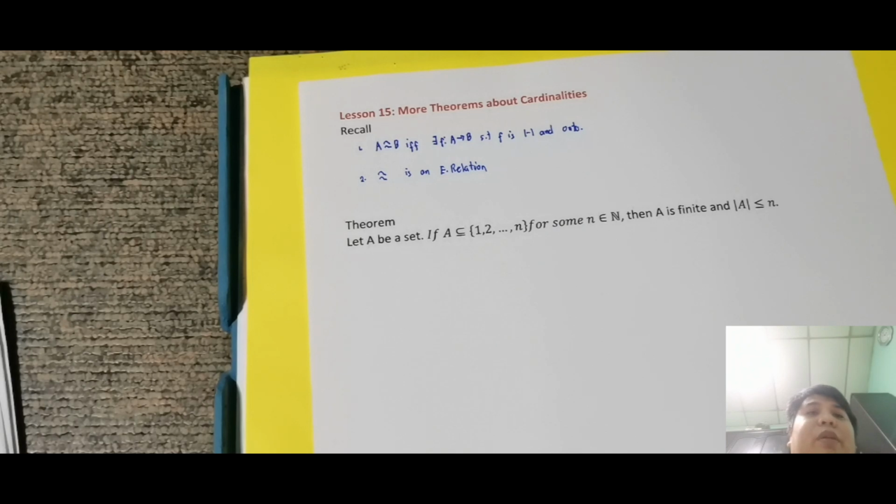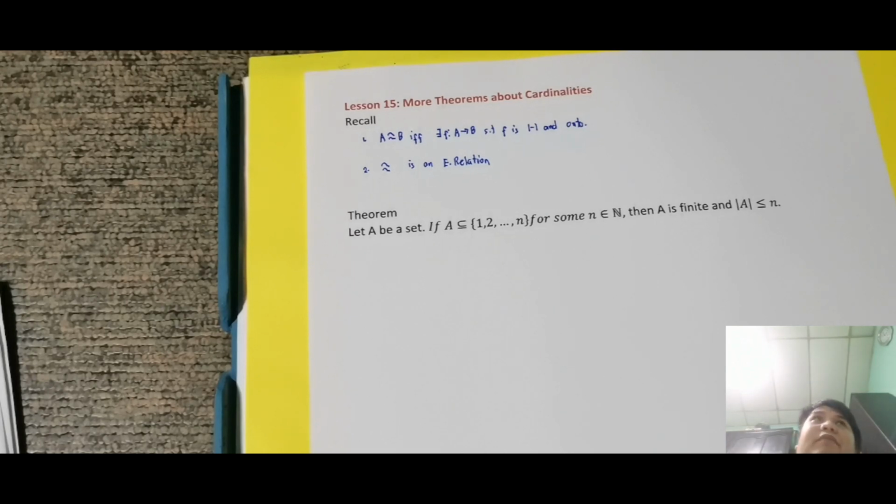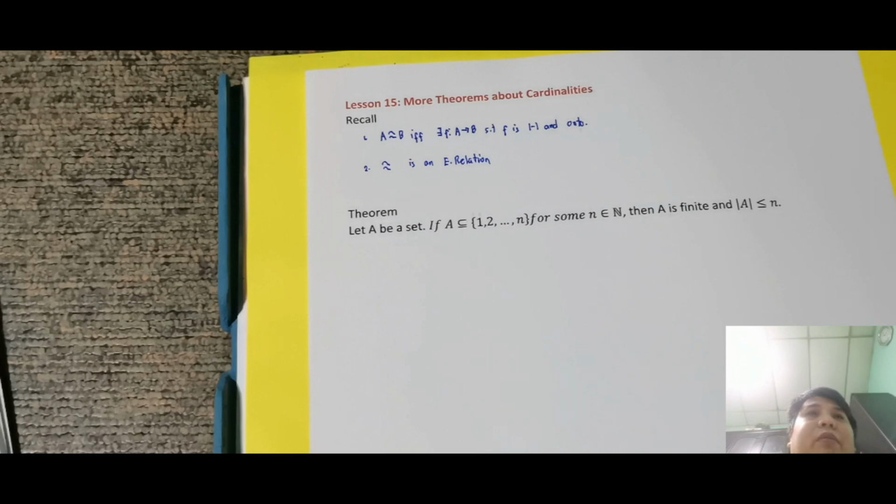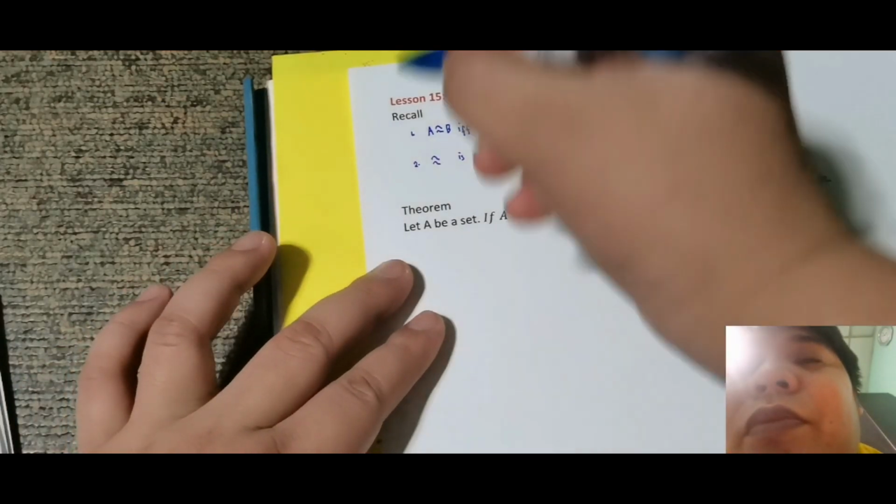Tignan mo, so let A be a set such that si A subset lang nun. Okay, ngayon prove daw natin na siya ay finite. Una, si A is finite, tapos yung cardinality niya is less than or equal to n. Talagang papaisip ako paano. Okay, so in this case gagamit ako ng induction, pero medyo meron ditong verification or something, pero medyo kakaiba. Okay, so ito yung proof.